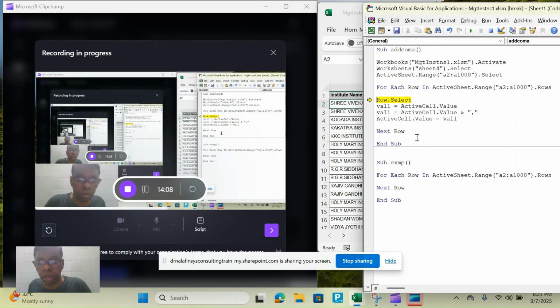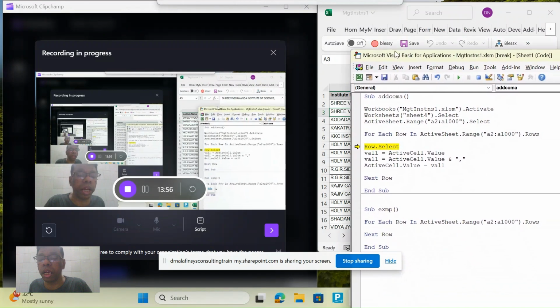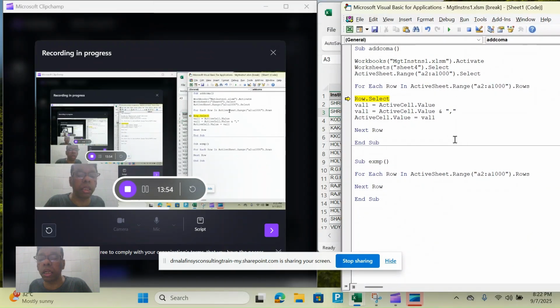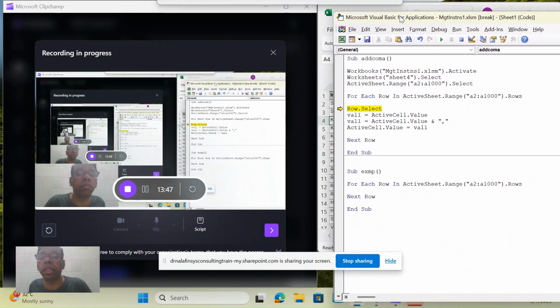Now again, if you press like that, next row. Let me show you again: you can see the comma at the end of A3. And A4 also, you can see the comma here.